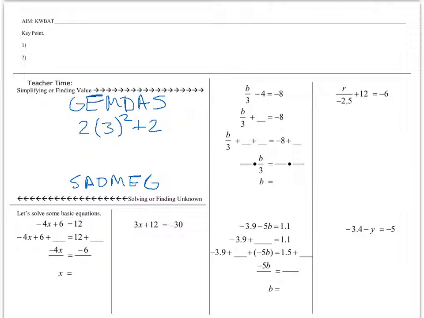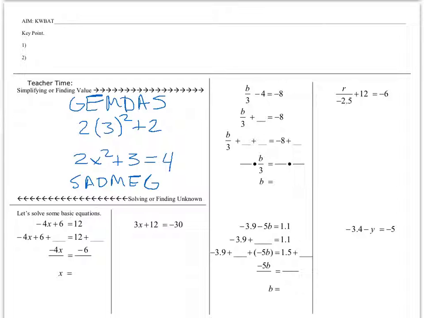So it's kind of like, I've started with a problem like this, 2x squared plus 3 is equal to 4. We want to do this in reverse order. So we look at all of the operations that have happened to x. I see an exponent, I see a multiplication, I see an addition. And the order that those would happen in is first the exponent, then the multiplication, and then the addition.